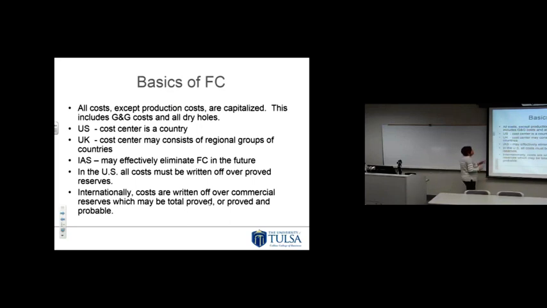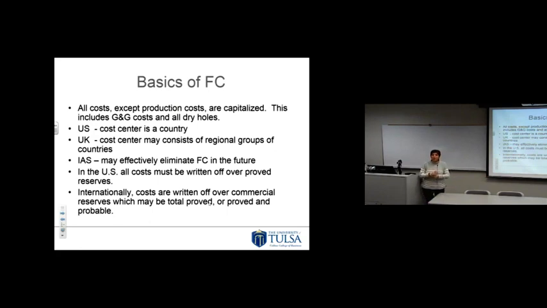So in reality, the cost center, you can make a case for the international way of doing this, where internationally they say, well, the cost center is a country or a regional group of countries. And you could make that case in U.S. GAAP. So if you were in West Africa and you were in several countries in West Africa, you know, let's say Cameroon, Angola, Nigeria, Chad, you could, if you were using full cost, make a case for grouping that as a region and using that as a cost center.